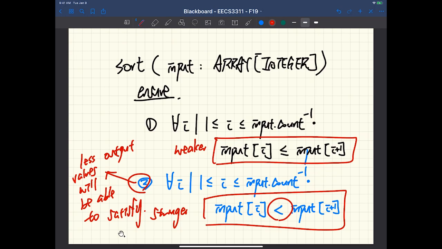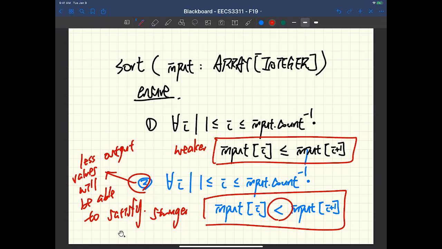Yes, kind of a little bit off topic, but if we have this as a postcondition, we have to ensure that one of the preconditions would be that there are no duplicates in the input. Yes, exactly, you're exactly right. For this particular postcondition, I just want to contrast the two versions, so when you write them, you should know which one means what. Of course, if you choose number 2, that means you want to make sure you have unique numbers in the precondition. Yes, absolutely.